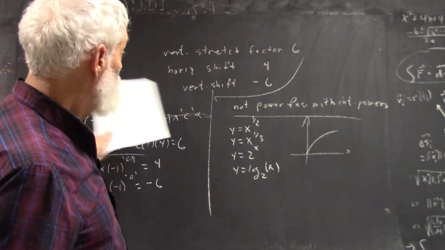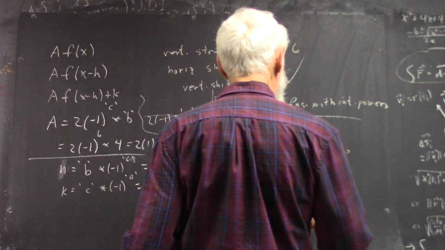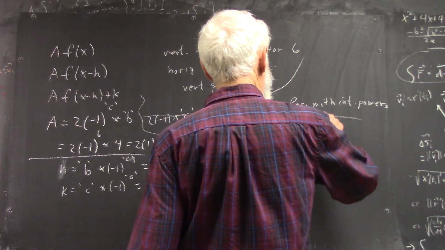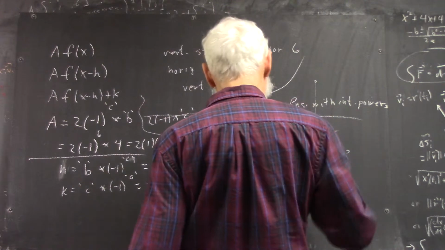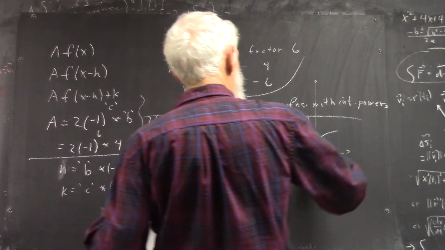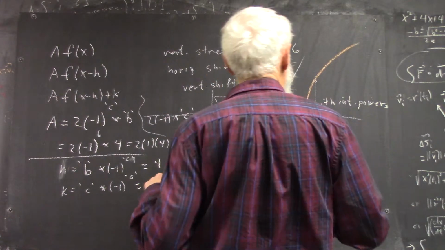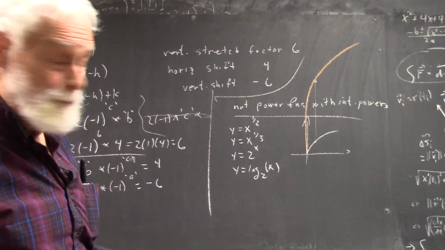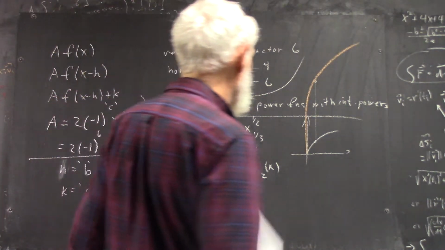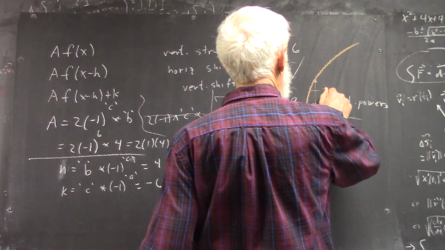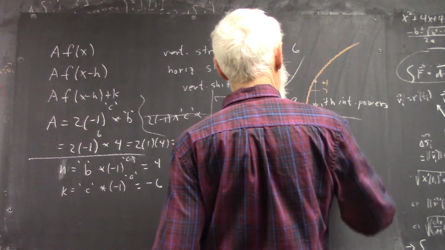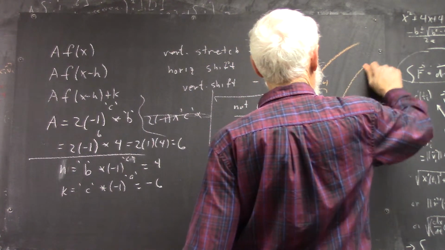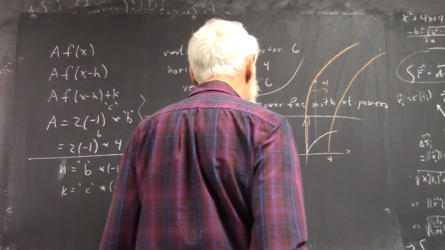So now we're going to vertically stretch it by a factor of 6. So every point gets 6 times as far from the axis. Well, I chose a good number there. That shifts this point all the way up here. And it doesn't go to the left of the y-axis, but the point is it goes way up. And then what happens? We shift it horizontally 4 units, so we go over 4 units. Whatever you think 4 is, so it's going to shift over here. There's x equals 4.